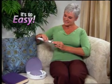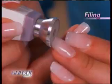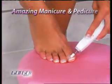And it's so easy. Just attach one of the 6 precision-crafted nail care heads to the Go-Go Nails manicure pen, and it does all the work for you. From shaping, filing, cuticle care, removing ridges and discoloration, to buffing and shining. Go-Go Nails gives you the most amazing manicure and pedicure ever.